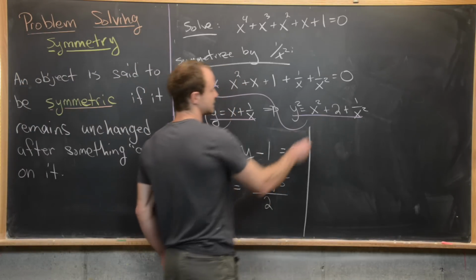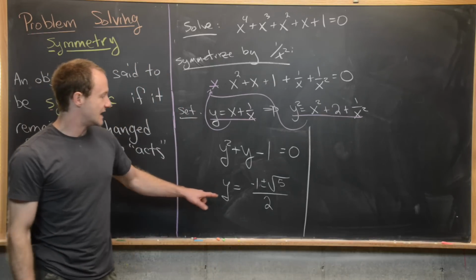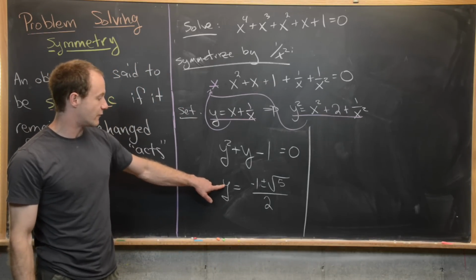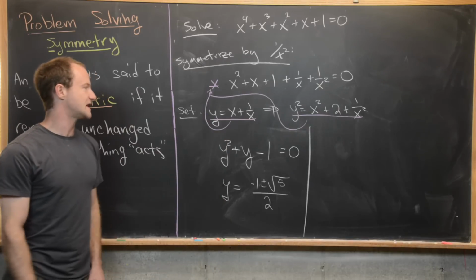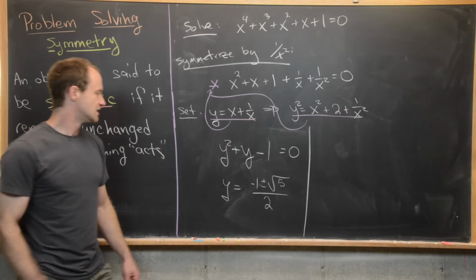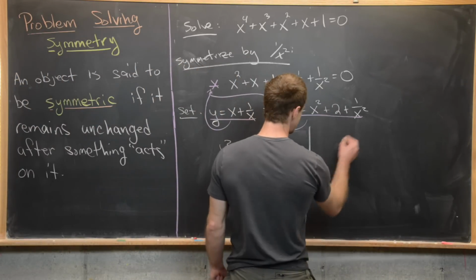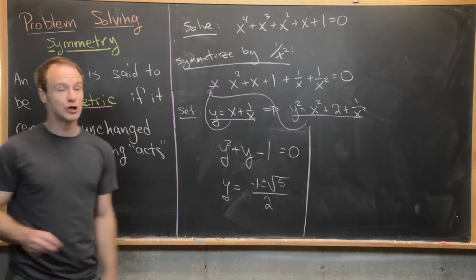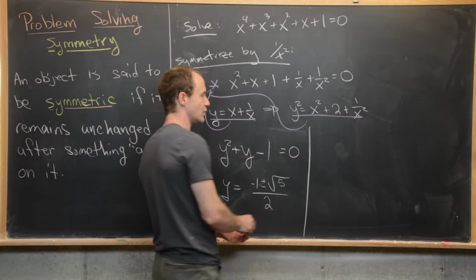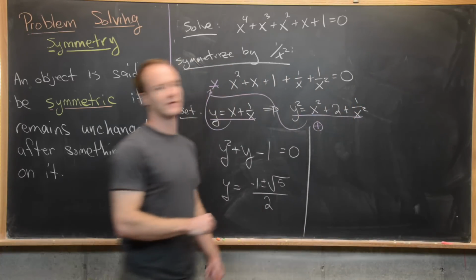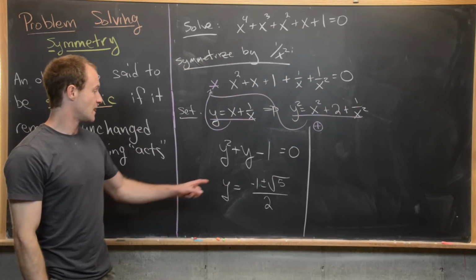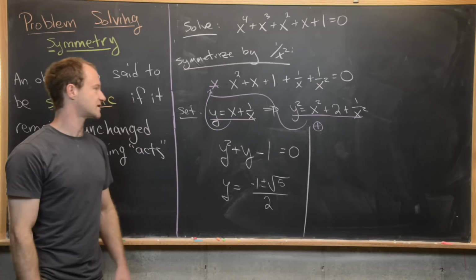Okay, good. So now what we want to do is plug this value of y up into our original substitution, and now we can solve that for x. So let's go ahead and do that. So that's going to actually give us two equations to solve. Maybe we'll do one of them here and then talk about what we get for the other one at the end. Okay, so let's do the one with the plus first.